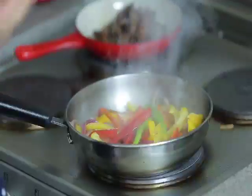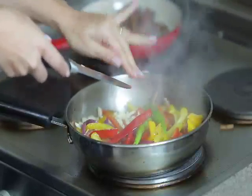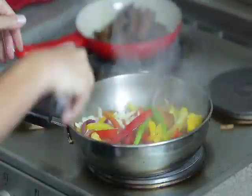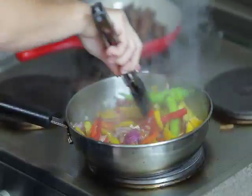I'm gonna let this cook until it's soft, okay? That's why I took the steak out first so it doesn't overcook. Okay, then we'll mix it all back together. At this point, I'm gonna throw in the garlic. Stir that in.